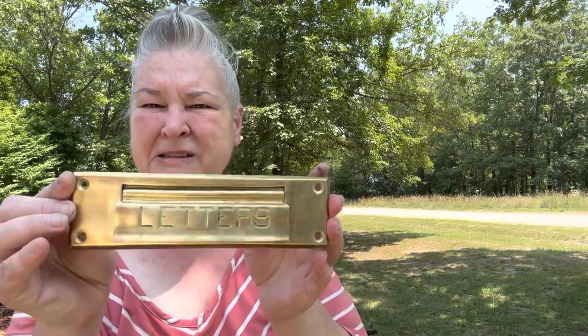Okay, guys, so it came packaged really well, and I didn't put it back in the bubble wrap. I just put it back in this brown paper, but this is a vintage brass mail slot. Now, I'm not going to put a hole in the door as far as where this can actually be usable.